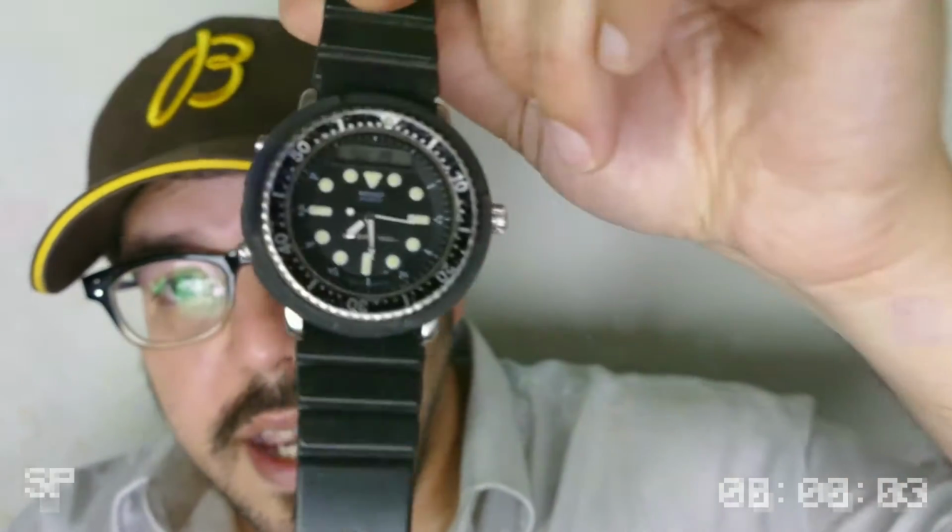This Arnie. Now, I'm not going to go into the history of this watch because you probably know all about it. I'm just going to say this watch is from the early 80s. It was worn by James Bond, played by Roger Moore, in A View to a Kill in 1985, but it was also worn by Arnold Schwarzenegger, Arnie. That's why it got the nickname Arnie. It's an analog-digital watch. It's very, very 80s. You can see Arnold wearing it in most of his movies.